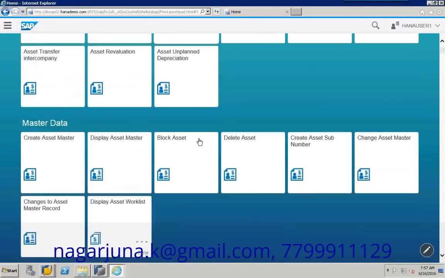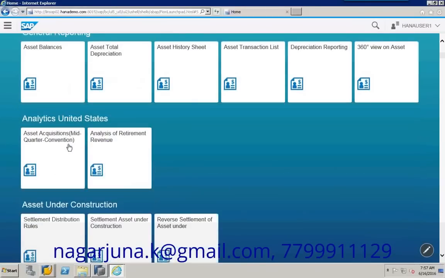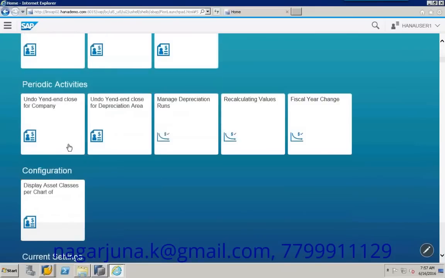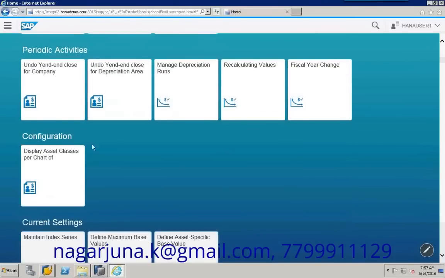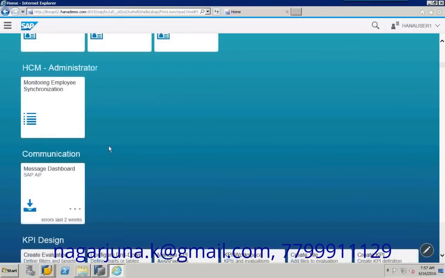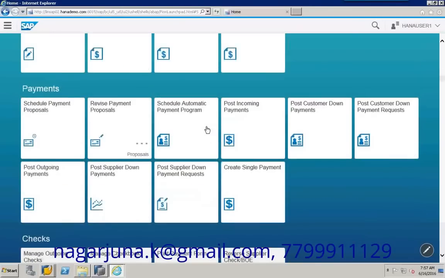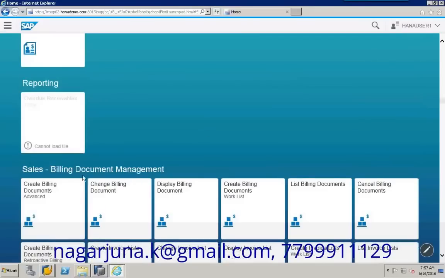You have master data, asset management, and general reporting, analytics, configuration. You can do HCM administration, accounts payable and receivable management. So all this sales and distribution, document management.